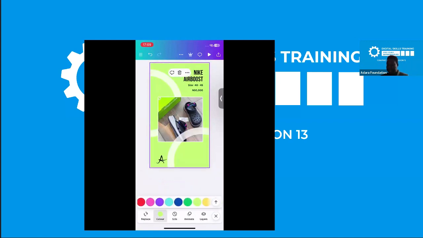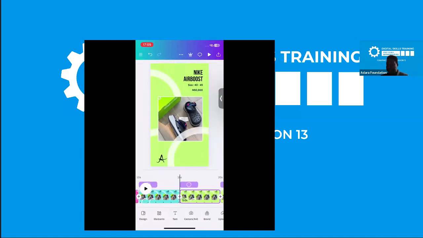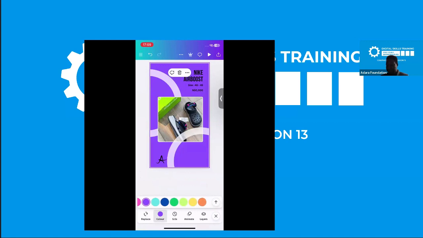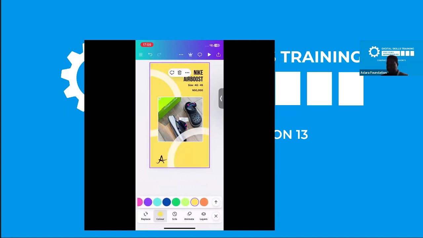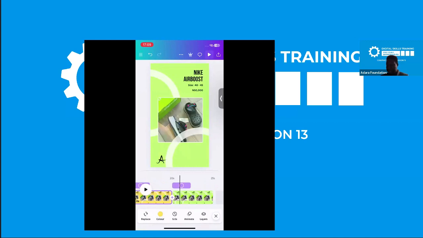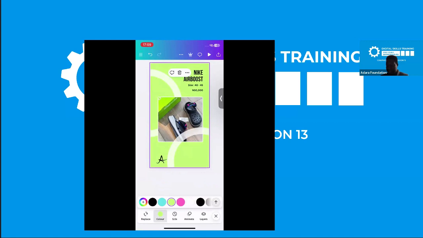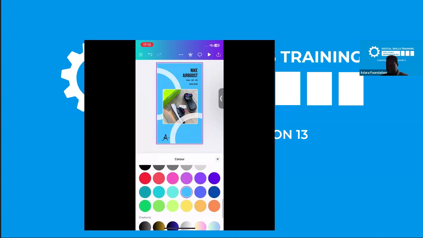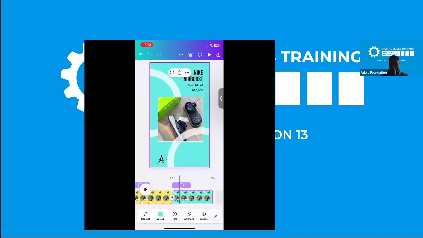So I'm just going to change the image. There's a lot we're still going to do. We're going to change all of the pictures of the shoes, but I want to just demonstrate this. I think this is too harsh. So yellow. Okay. And last one, what color have we not used? I've used this blue. So let's use this teal color. Okay, so we have 5 pages.